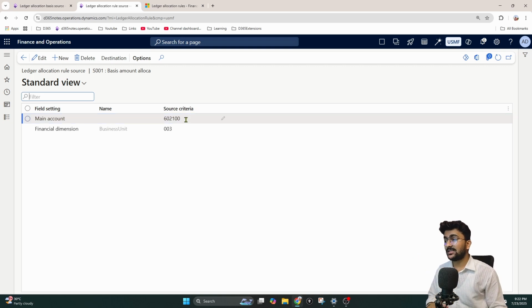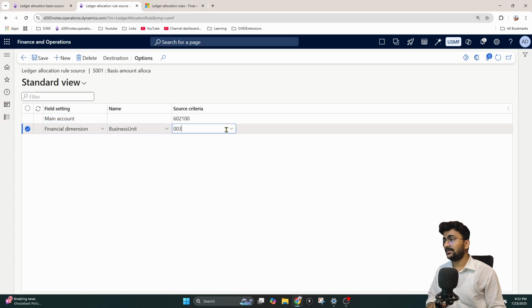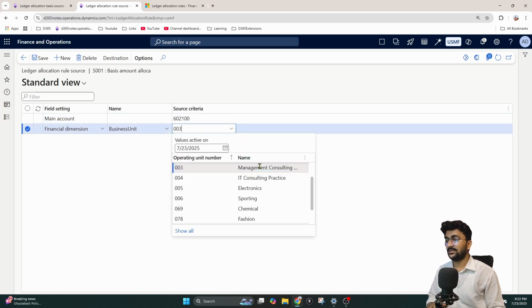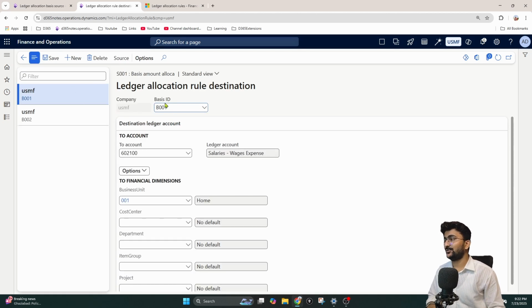This is the source from where my salary will be coming. If you see, this is the salary and wages expenses account, and this is the business unit management consulting, and it will be allocated to my destination. Once it is defined over here, I can define my destination. In my destination, I will click on the new button and select the basis ID.